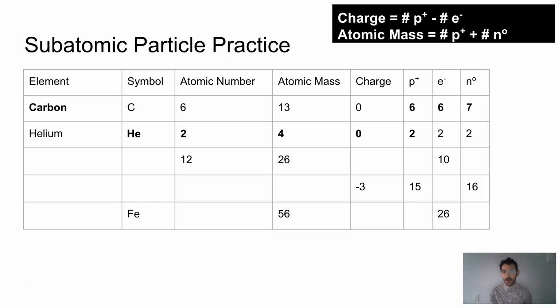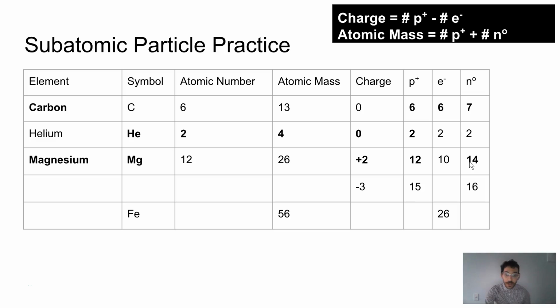Sweet. Why don't you pause the video and try filling out the next 3 yourself, and we'll go through them together. Cool, you paused the video. Let's go through these together. Well, if I have atomic number 12, I know that that's my dude magnesium, symbol Mg. Let's get our number of protons first. If atomic number is 12, I must have 12 protons. Let's do charge next. If I've got 12 protons and 10 electrons, 12 minus 10 is going to give me plus 2. And my number of neutrons, well, 26 is going to be equal to the protons plus the neutrons. 12 plus 14 will give me 26.